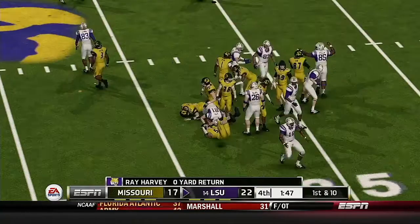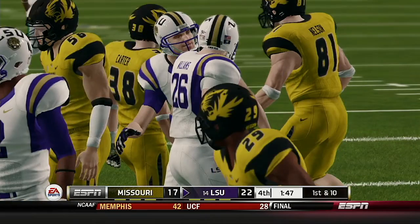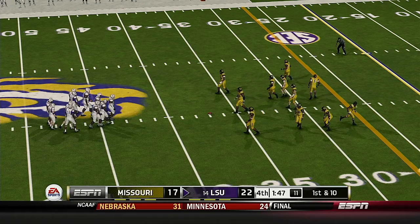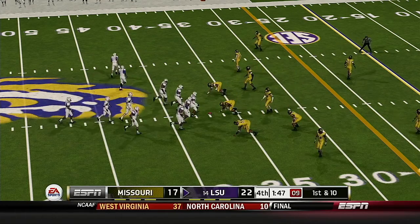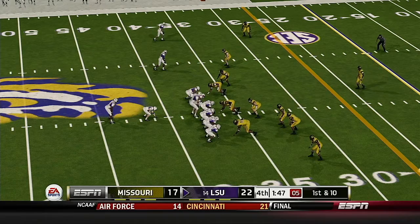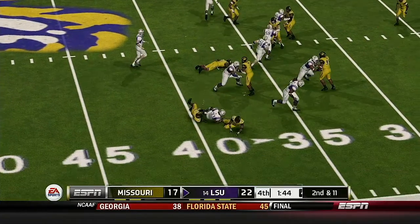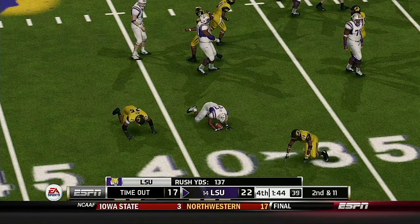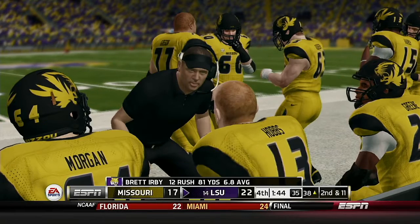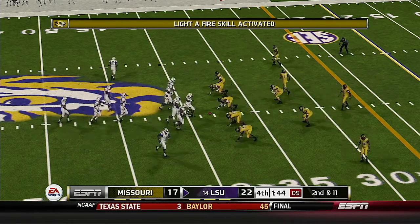And down he goes to the 37-yard line. Things aren't tied, but they might as well be. It's this drive that could really dictate the tone for the last quarter. Less than 2 minutes in the fourth quarter. Takes a hand up, but brought down before he could go anywhere. The halfback just couldn't get back to the line of scrimmage. Loss of one. Missouri just took their first time out from the 38-yard line.